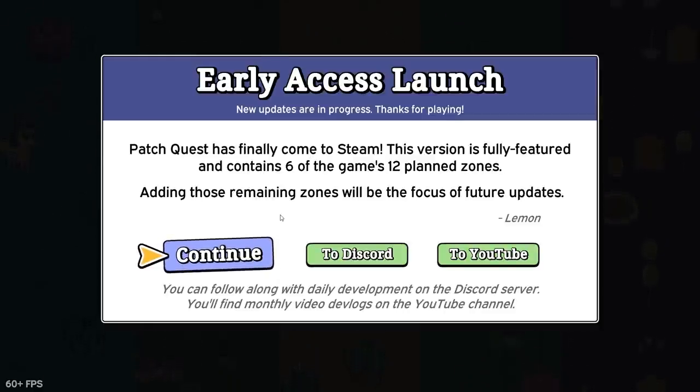Nice. So Patch Quest has finally come to Steam. This version is fully featured and contains 6 of the game's 12 planned zones. Adding those remaining zones will be the focus of future updates.